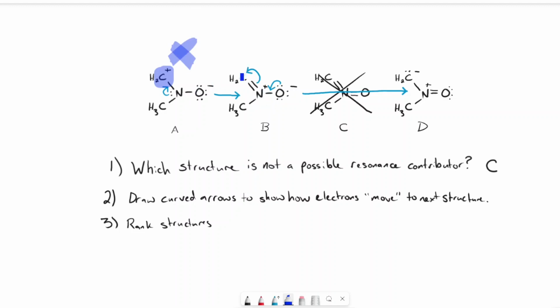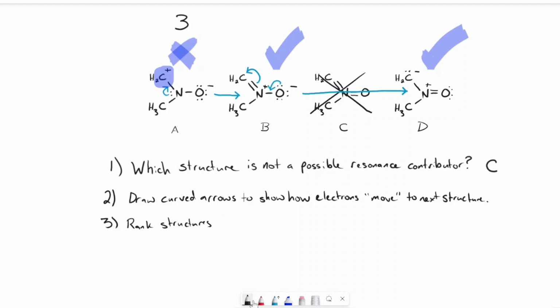Next one, we have our full octet here, full octet. Good, good. Everybody here is happy. Let's move on to this one. We have our full octet. It's not the best way to have an octet for a carbon, but that's fine. Let's move on to nitrogen. He's happy. Oxygen's happy. Carbon's happy. He passes. So we know that A is the worst. We'll give him a number 3.